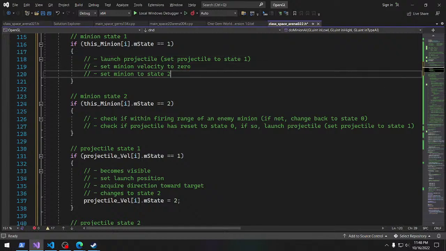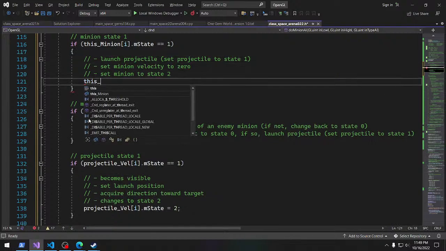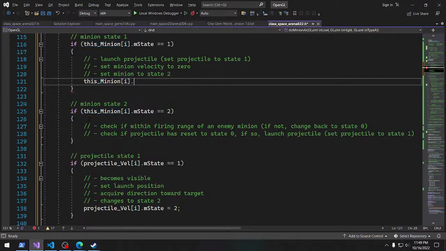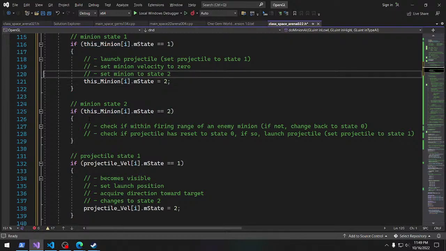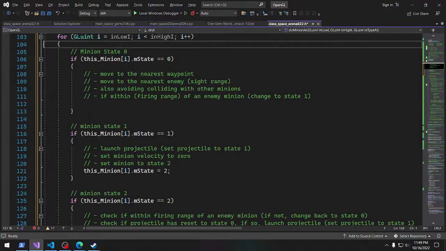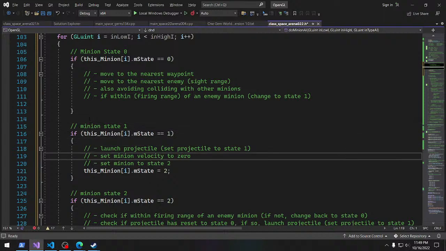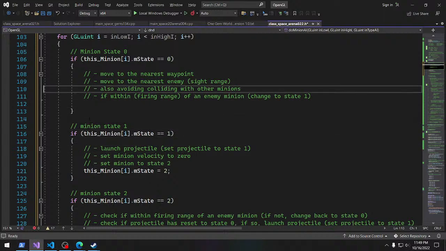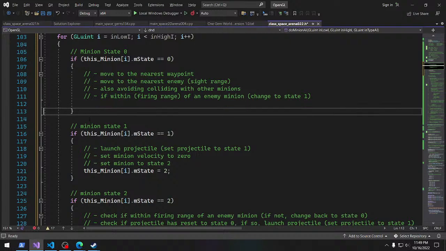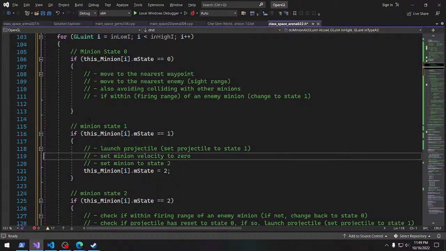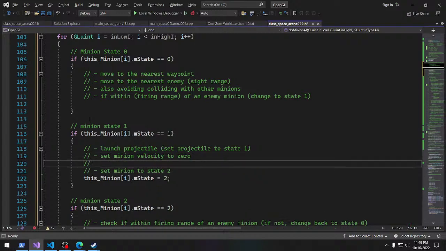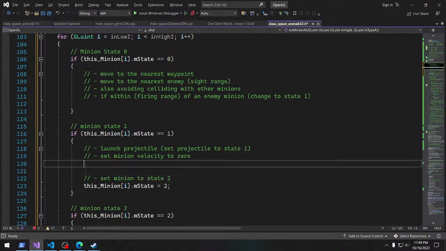And this one right here, pretty easy too. This underscore minion sub I dot m state equals 2. Set minion velocity to 0.